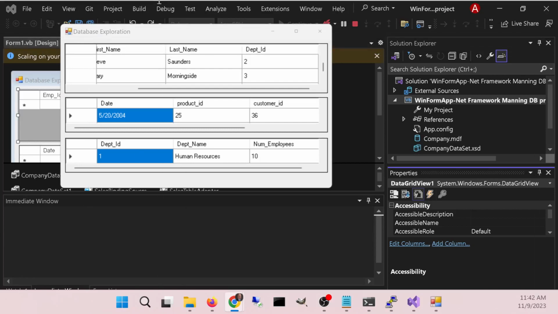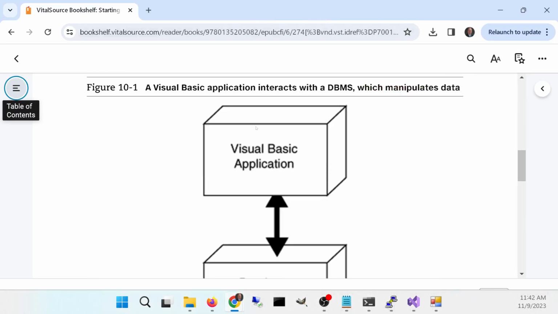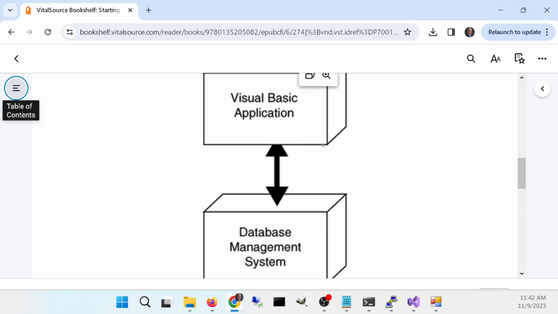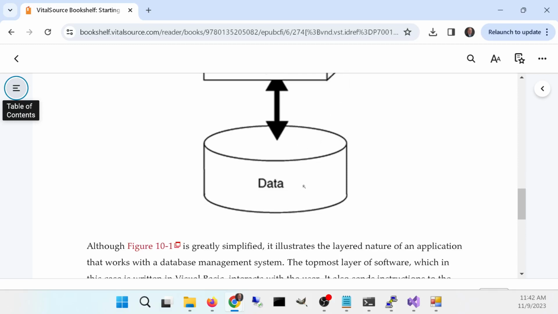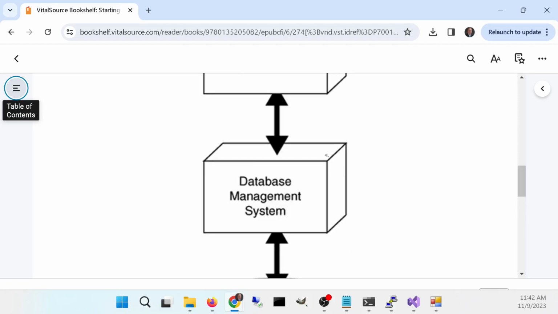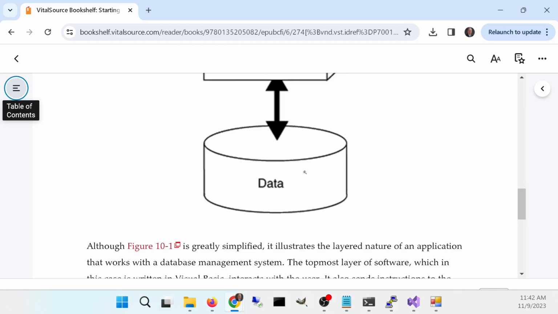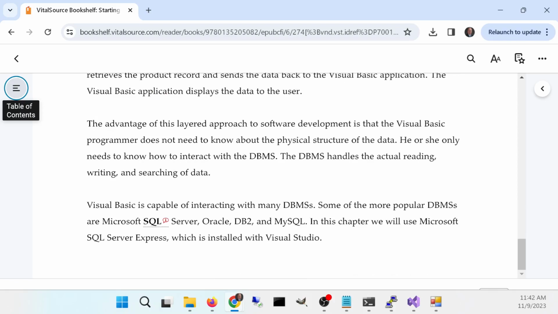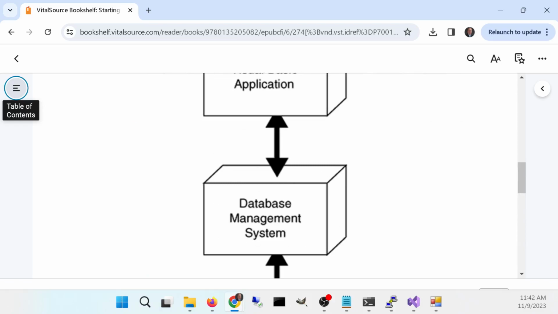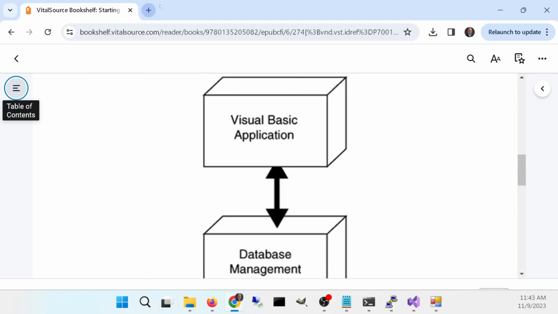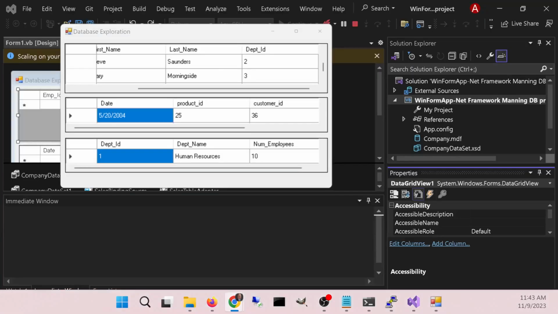Here's the diagrams I was referring to, where you have a database, you have your Visual Basic application, you're connecting to a database management system, and then you finally get at the data in that system. Now, this has multiple ways of connecting. We've connected with probably the simplest way, connected to a local database file. To connect to an actual database, you have to go through a lot of other hoops in order to be able to connect to the data that you want to simply display. So right now we're simply displaying the data in a data grid object, but we'd like to do something fancier with that, and let's see what else we can do.